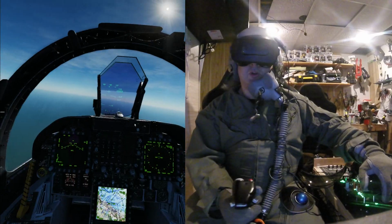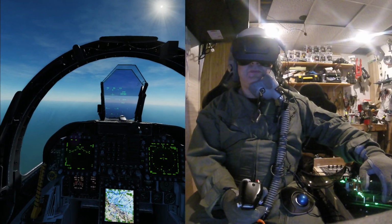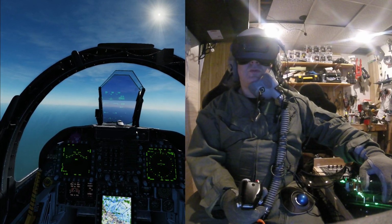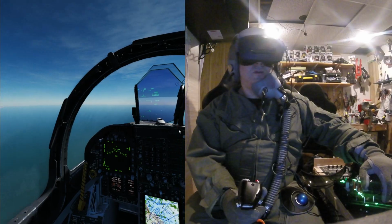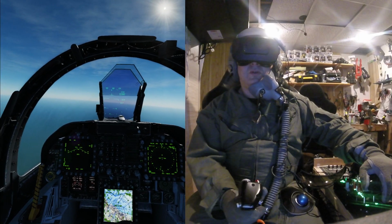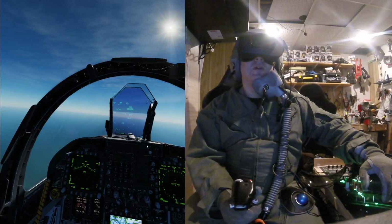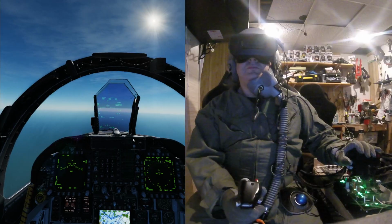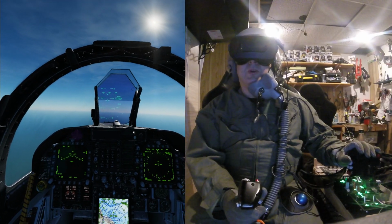We just hit full afterburn. I'm going to have to slow down quite a bit once we have visual on the tanker. See the tanker. We'll slow down. Yep. Soon they get some altitude, and we go up to 15,000.